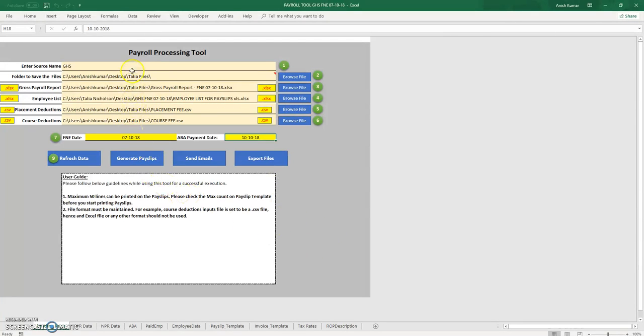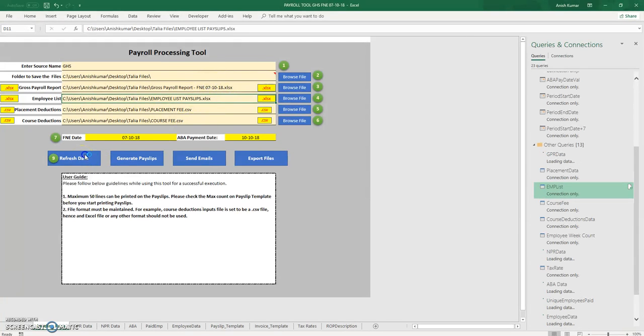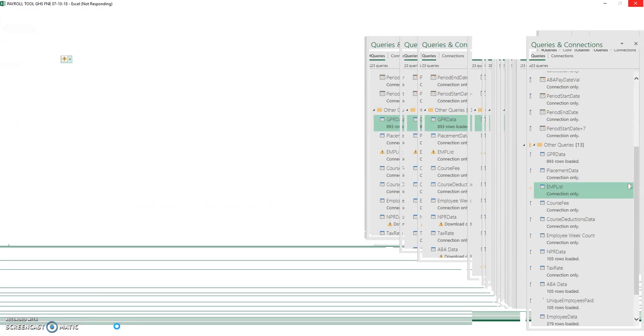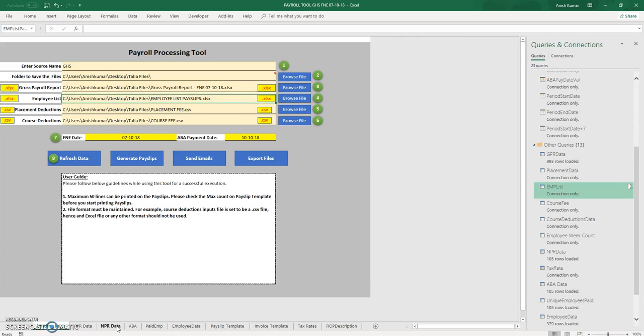Now if we want to create or process a new period's data or for a set of new employees, you just have to select all your source files and hit refresh, which will refresh the queries and transform the data which is needed for the payslip template to be printed. Basically everything has to be cleaned up. The looked up information has to be collected, such as different pay rates for different shifts, because the payslip is being printed shift wise. So let's take a look at the payslip template.